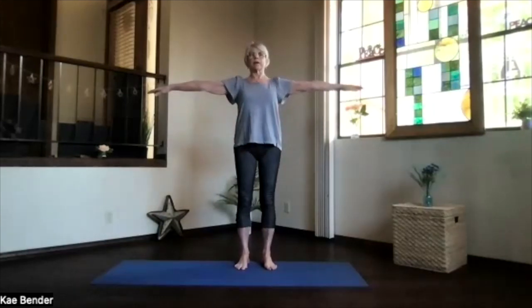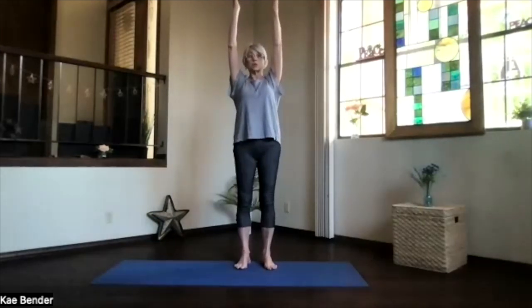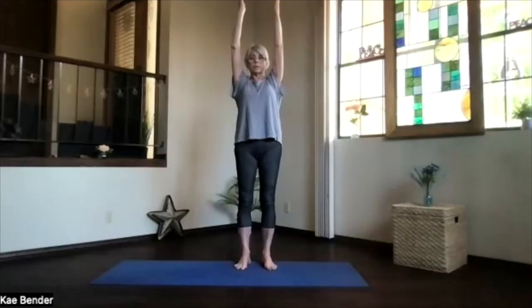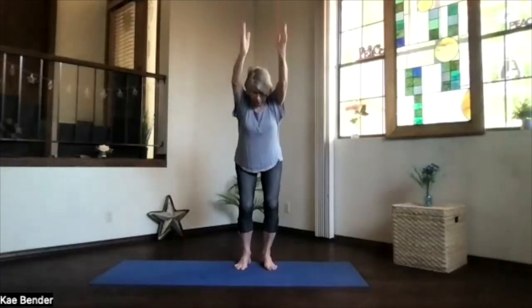And then arms out, palms toward the ceiling, hands over your shoulders, arms next to your ears. Keep the shoulder blades, shoulders toward the waist, and the crown and fingertips up. Bend your knees, not beyond your toes, coming into your chair position squat.